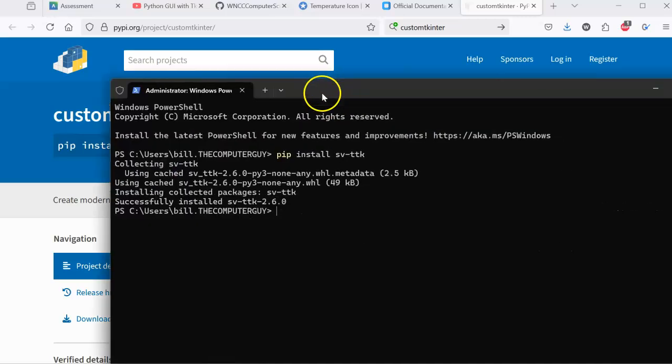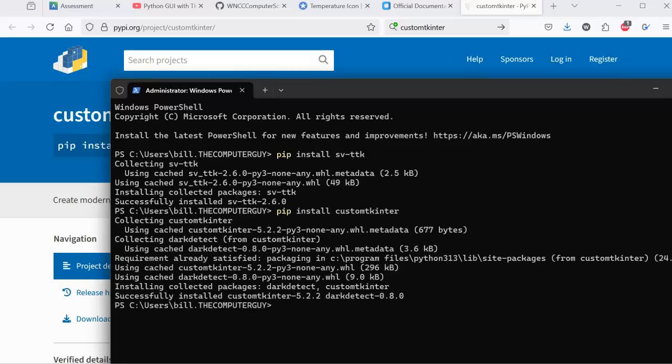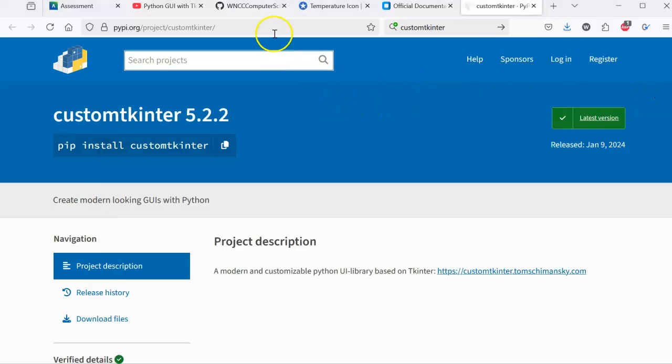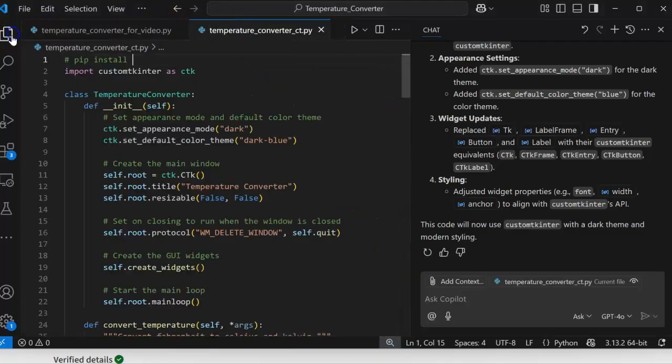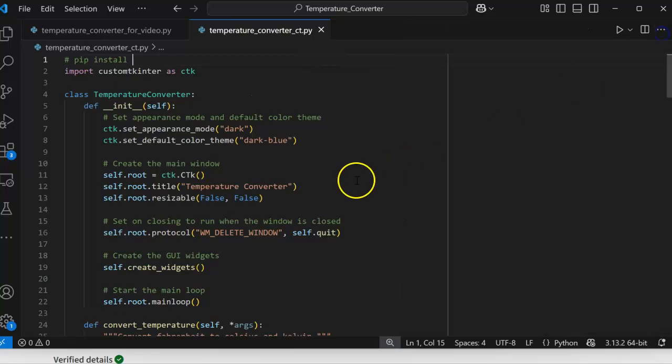So I'll put that in my command prompt. And there we go. Looks like it hasn't been updated since last year. Who knows why? Now we've got it. Now, let's see what it looks like and if it works. This is the part where if you don't know how to code, you might be in trouble. Oh no, this is mine. There we go.